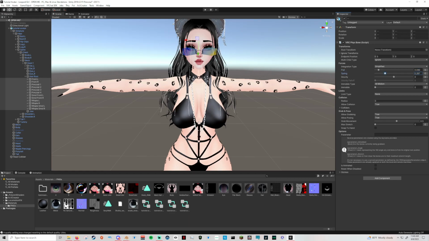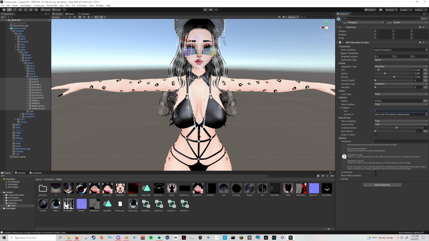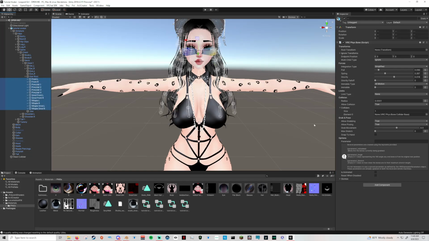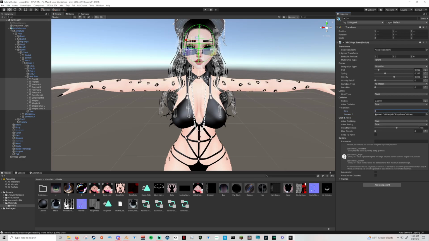Throw on some numbers. With hair, it doesn't really need a limit type. What I do instead is just a very, very small amount of gravity so that whenever her head turns, and I'll show you what I mean, it won't just stick out. And then here is where we do the collision. This is where you add your colliders. Right now there's only one, but let's say we might have a head, neck, shoulder, chest, however many there are. You'll add that number, and then you can drag them from here into where it says element, or you can click that little dot over here, and it'll pull up anything that's a collider. Either way is fine. So you'll assign that collider.